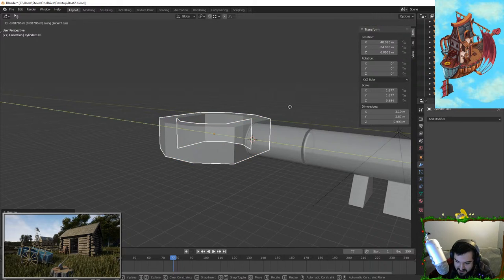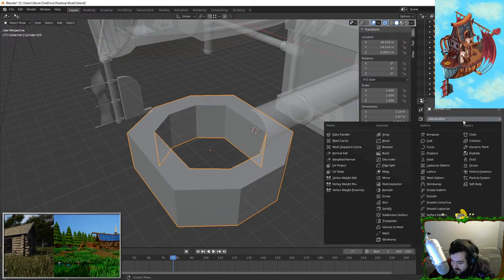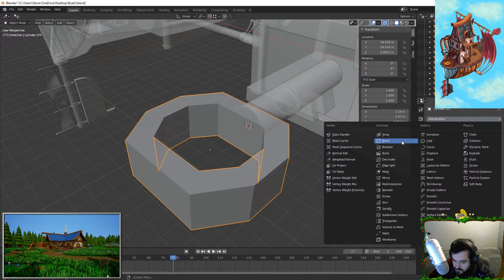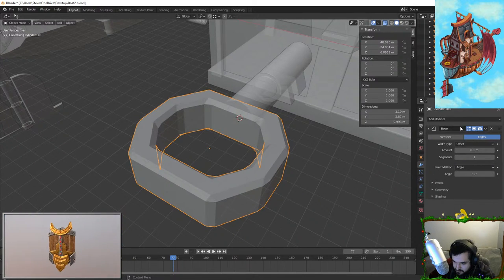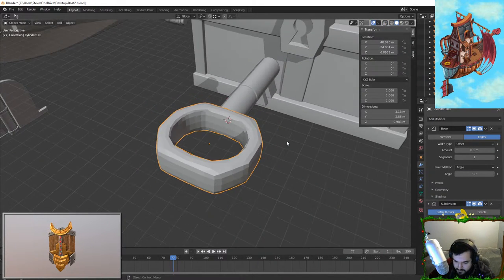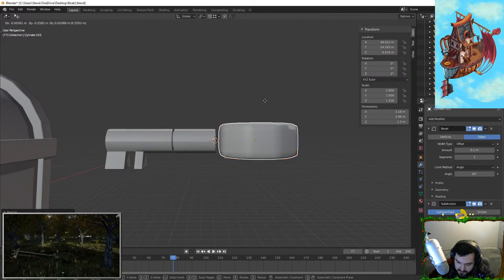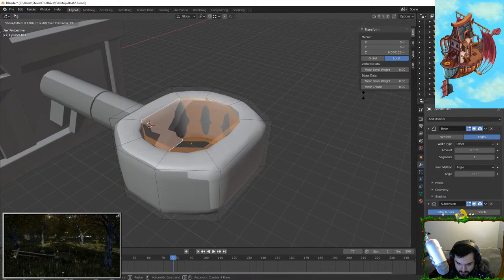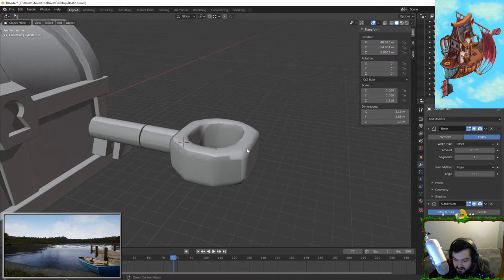Like that. I want this big over-the-top cartoony looking key. You know what I mean? Closer to what I'm looking for. Definitely closer. Where's my reference gone? Definitely closer.